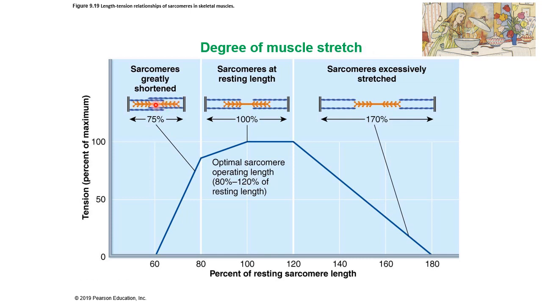If your muscle is quite contracted and you want to contract it more, it's not very effective. If your muscle is very relaxed and you're trying to contract it, well, there are not enough binding sites here for myosin, so that's not really very effective either. So you have to be in this Goldilocks zone of just the right amount of relaxation or contraction. That's why I put a picture of Goldilocks over there. You have to be in this zone that allows for maximum contraction and force.